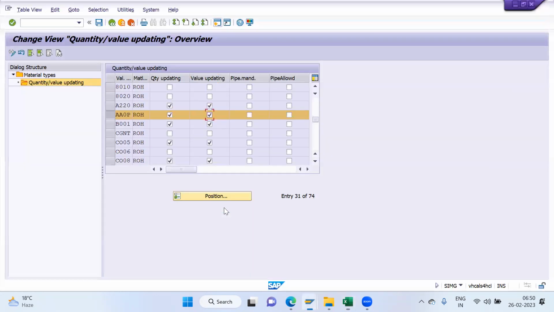Which means here quantity and value are updated. The material ledger concept means how the materials are coming and how the materials are going, how much quantity, how much value. This is the concept of a material ledger. If you miss this for this plant and material type, then in the material master, if you go and check the accounting one tab, that one tick box is missing.